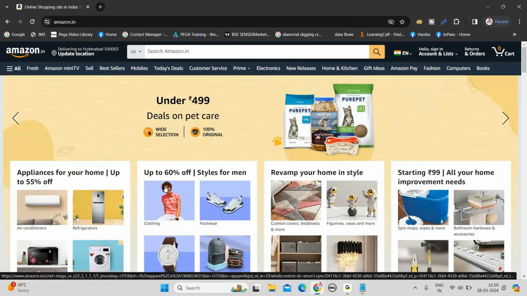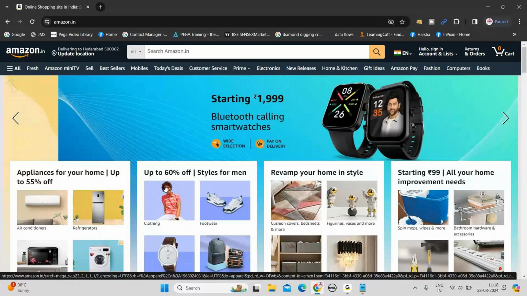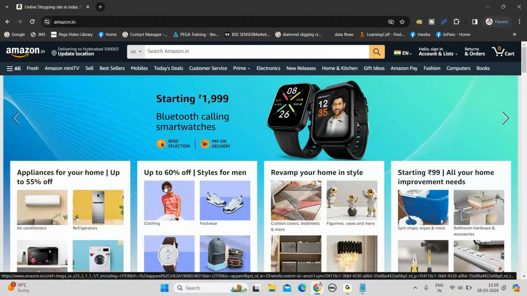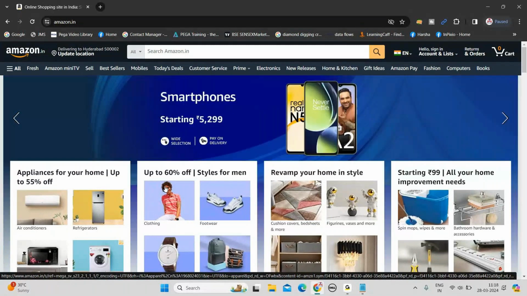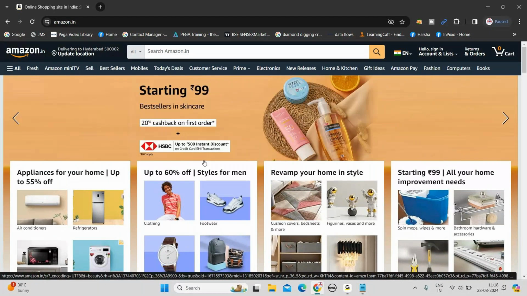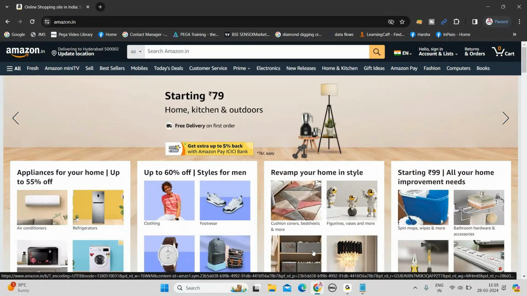So that means at every point of time, the interface of an application changes from person to person, from time to time, and from device to device. These kinds of applications are called dynamic web applications or dynamic web pages, because they are not static and they change from time to time and person to person.